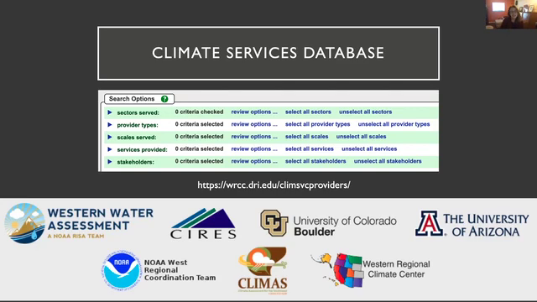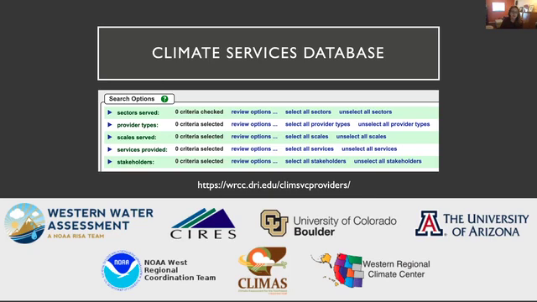So luckily, some other people recognized how many climate service providers there are. The organizations that I've listed here realized that there are so many climate service providers out there. It was really getting hard to keep track of them all. And how is someone supposed to be able to find the provider that will help them get the information that they need? And so these organizations created a database to make it easy to find service providers.